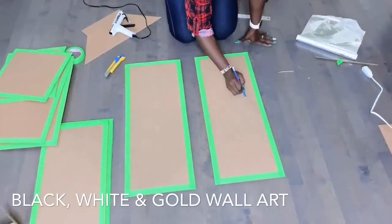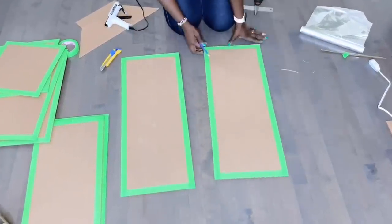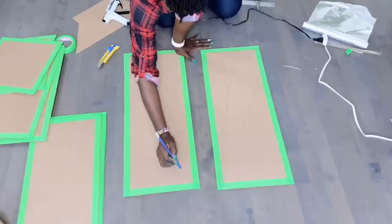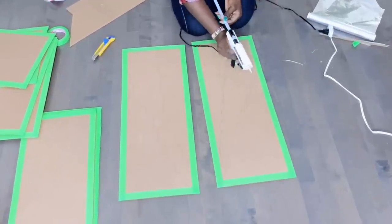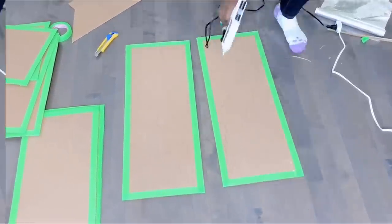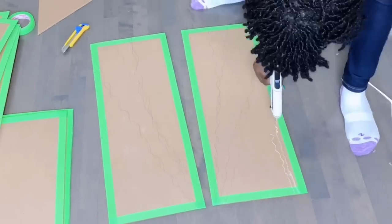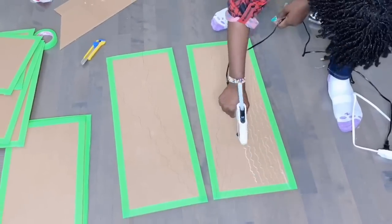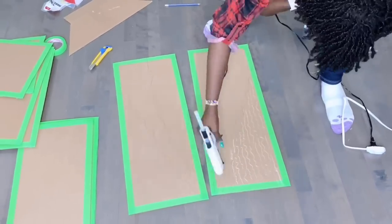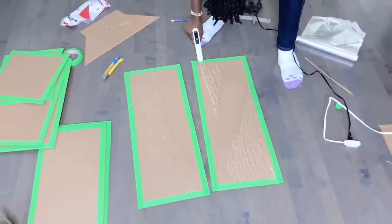For wall art DIY number 1, this would be a black, white, and gold wall art. It is a set of 4 that you can choose to use as one whole set, or you could choose to do them in pairs. So there will be 2 in black and 2 in white. Just watch as I do this. I am using the glue gun to create some kind of a pattern on the cardboard boxes prior to painting them. Keep watching.